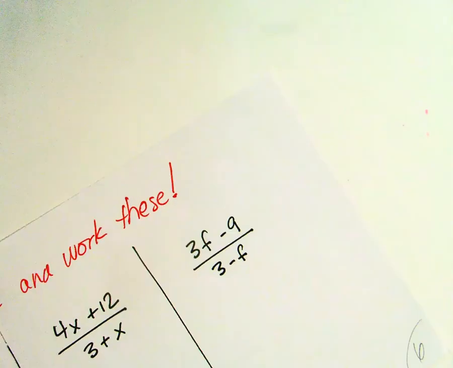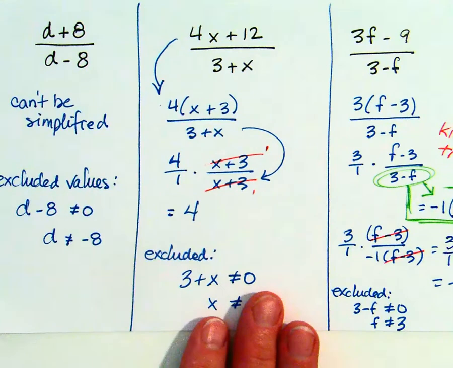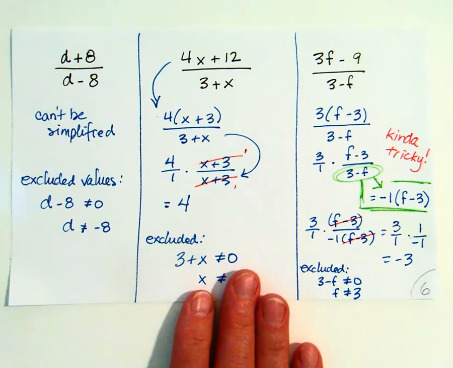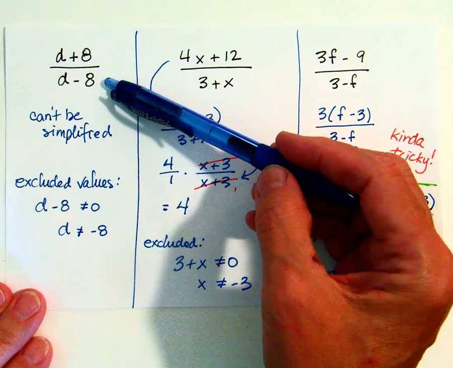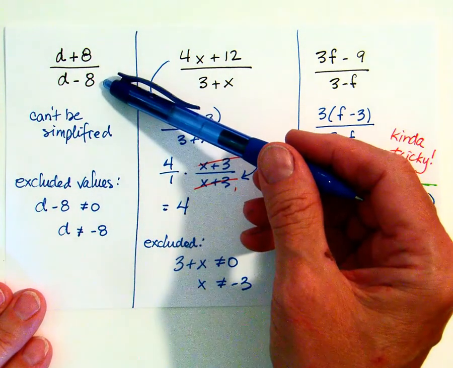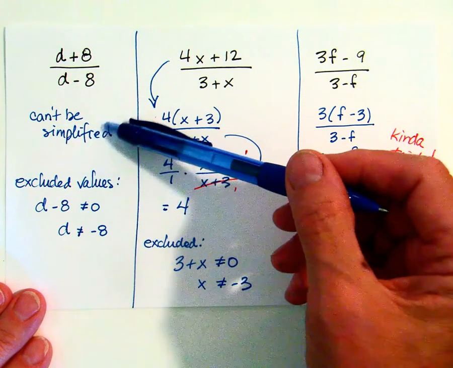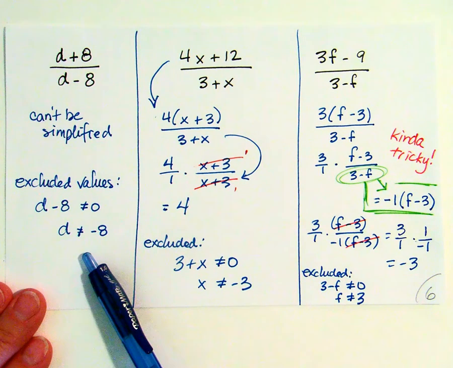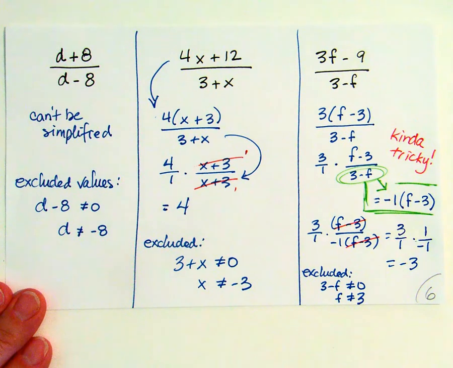And here are the answers, the way I worked them. Okay, let's look at some of them here. There's nothing you can do with that. That's just to see if you want to put d over d and 8 over 8. No, this cannot be simplified, but you still need to find the excluded values. That's a positive 8. I did that wrong. D cannot be positive 8.